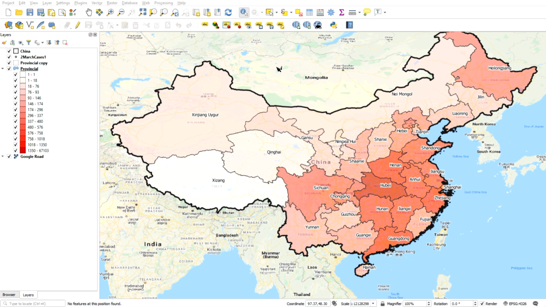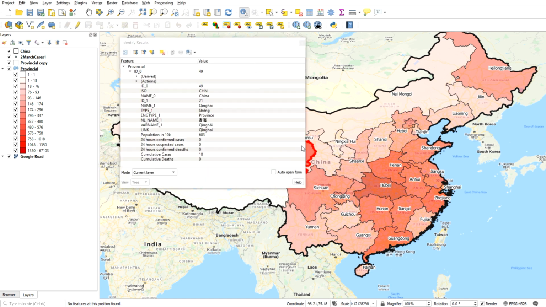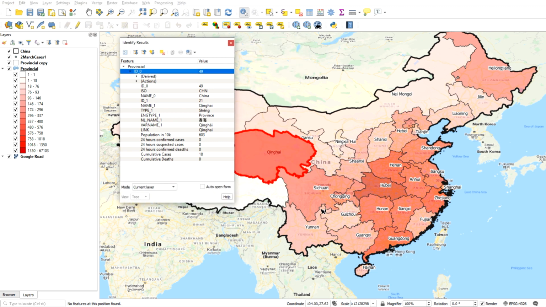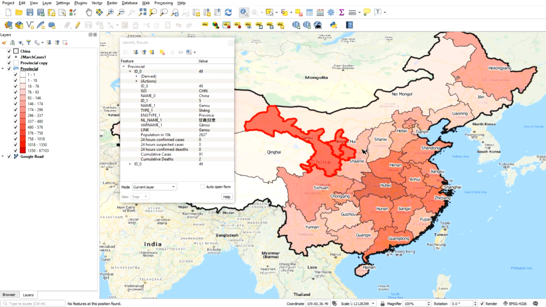then I want to link the information from the World Health Organization website for the 2nd of March. This is a map of China provinces and the number of infections per province. If we run through this tutorial, we're going to link those two data sets together. You'll be able to click on the various provinces and see what the cumulative cases is, as well as the deaths in the last 24 hours.